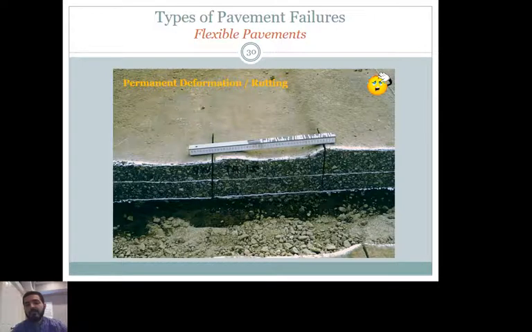Rutting can happen because of two main things. Rutting can happen because of failure in the top layers, which is the hot mix asphalt layer, or it can happen due to a failure at the soil layer. So the only way to know what type of rutting you're going to have, you need to do what we call a trench study, which you see in this picture here. You need to cut through and see whether this rutting is coming from the surface or the bottom layers of the structure.